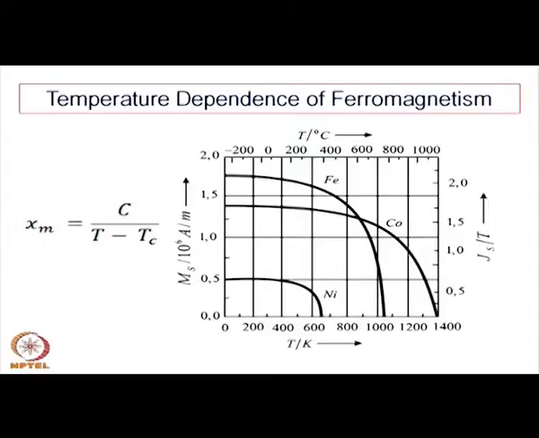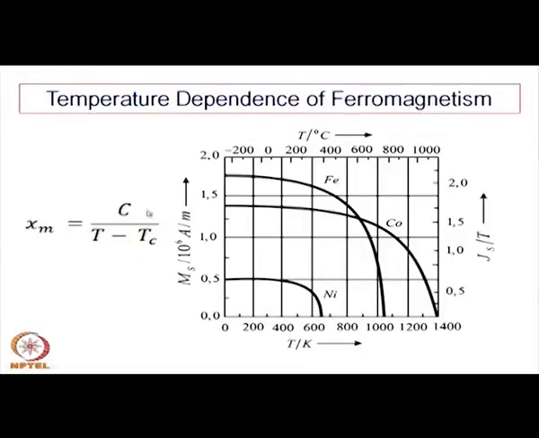Okay. And this relationship is basically the temperature dependence of ferromagnetism, because all magnetic behavior has some temperature dependence, because the higher the temperature, the higher the thermal energy or thermal vibration, the more the disorder. So, even at a lower temperature, if you have a strong parallel orientation or anti-parallel orientation, there is less magnetic moment. So, all of them have some temperature dependence. We have seen earlier that in case of paramagnetic there is an inverse law which determines the temperature dependence. Here it is also a kind of inverse law, but with a slight difference.